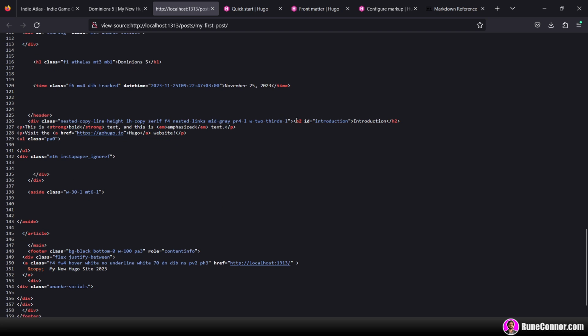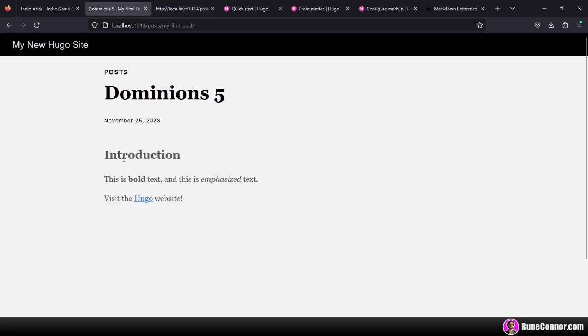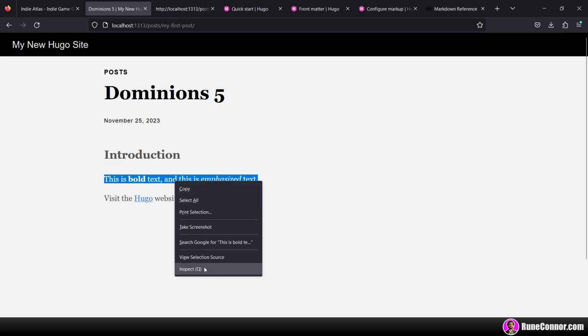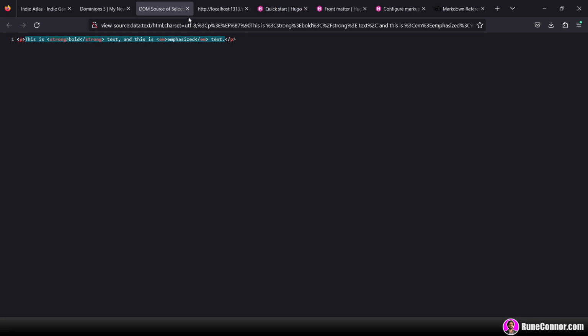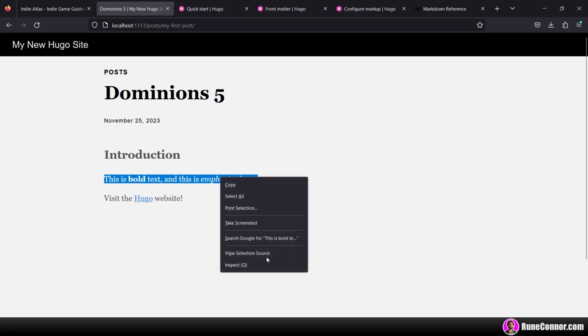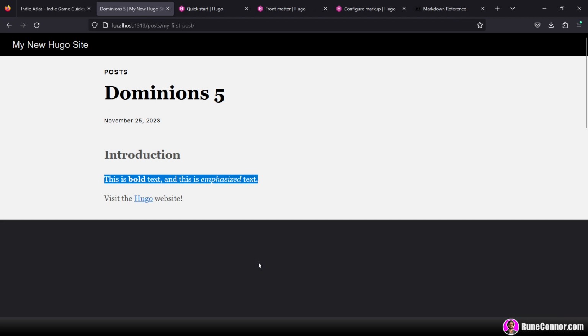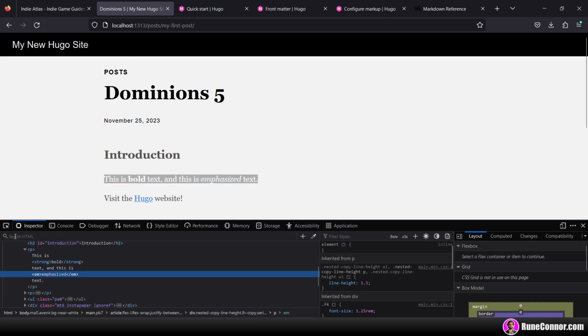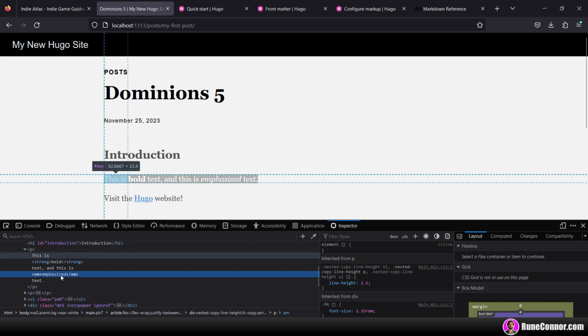Okay, H2. So this was an H2 tag, the introduction. This is bold text, this is emphasized text. You can look at view selection source as well, right here. Or inspect. You can have the inspector in here.